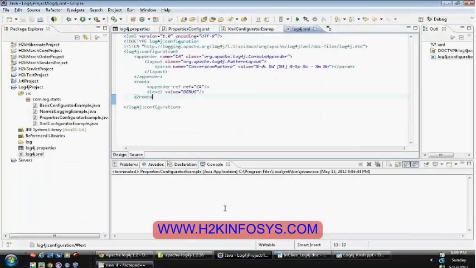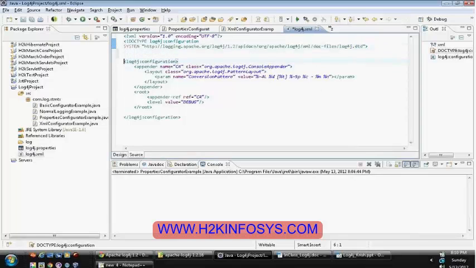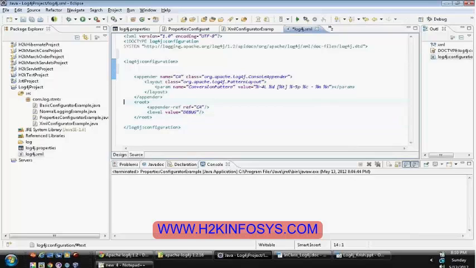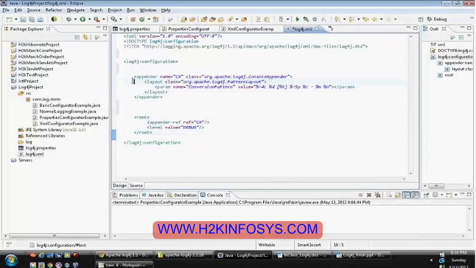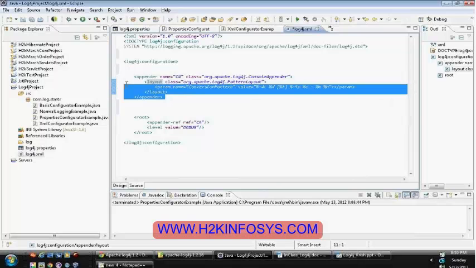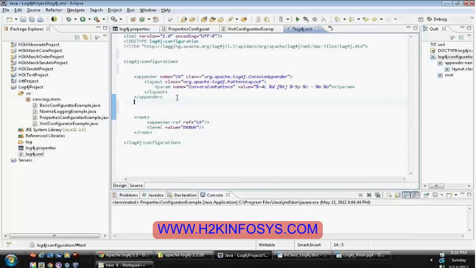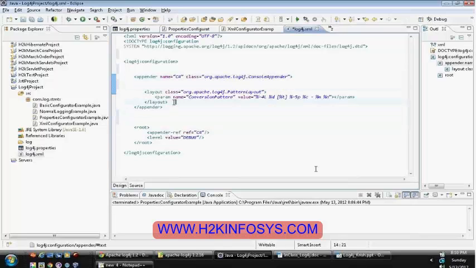So the XML configuration will be based on a DTD file, document type definition, which will specify what kind of elements our XML should contain. So your doctype is supposed to point to that particular DTD file. And after that, log4j:configuration is your root element. And inside this, you can write any number of appenders. The appenders are just like the destinations to which you want to write your log messages. And within your appender, you need to specify the layout.